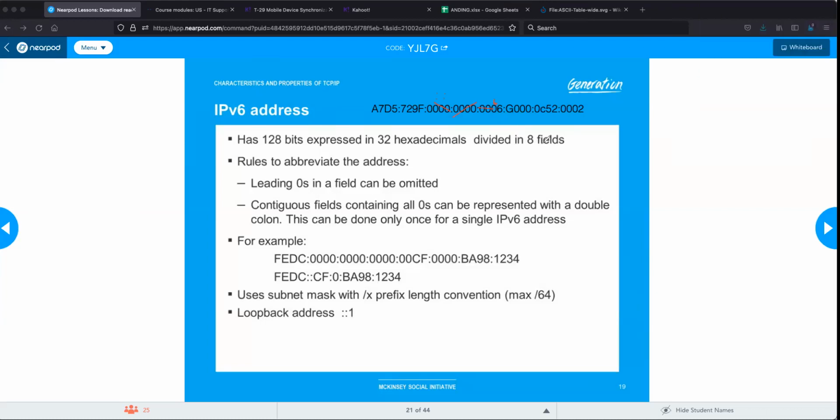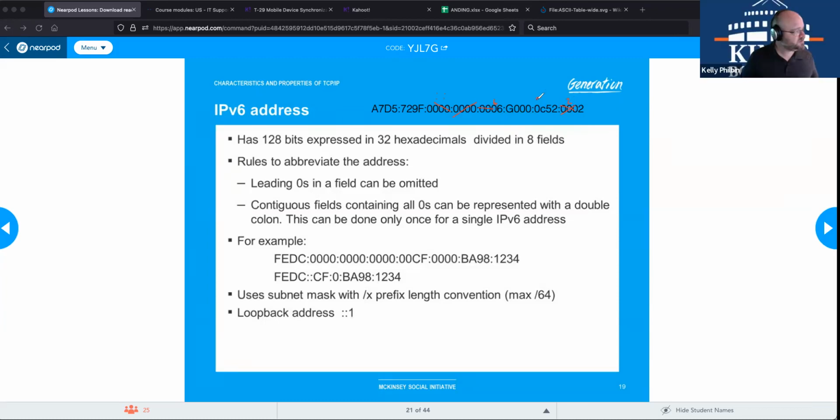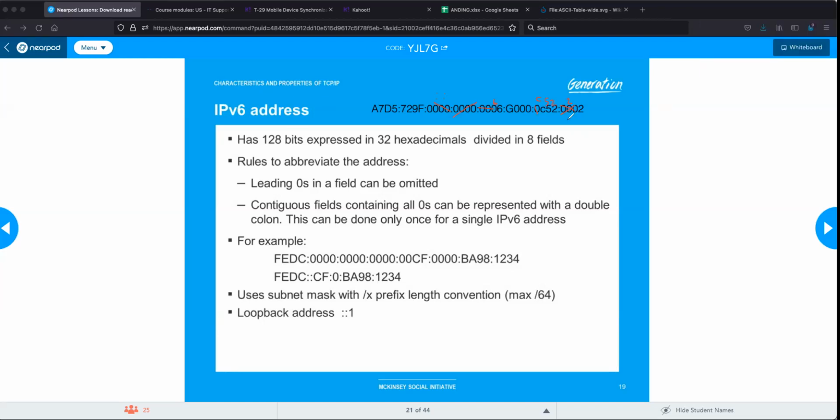And I'm then guessing the last group, you can do the same thing. And the group before that, you can take away that 0 too. This becomes 2, and this becomes C52. So we're eliminating the leading zeros. Almost everything with consolidation has to do with zeros, right? So any leading zeros, we can eliminate them and just end up with the last pieces. And then if we get a group of them, one time we can replace it with a double colon.